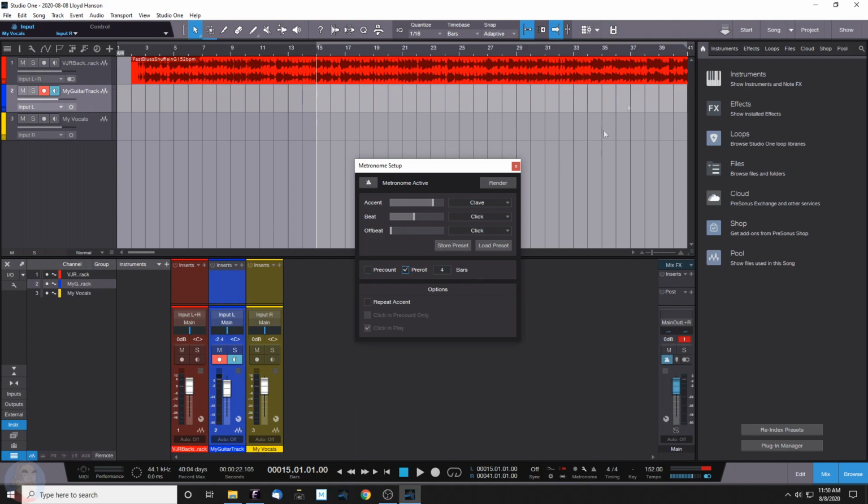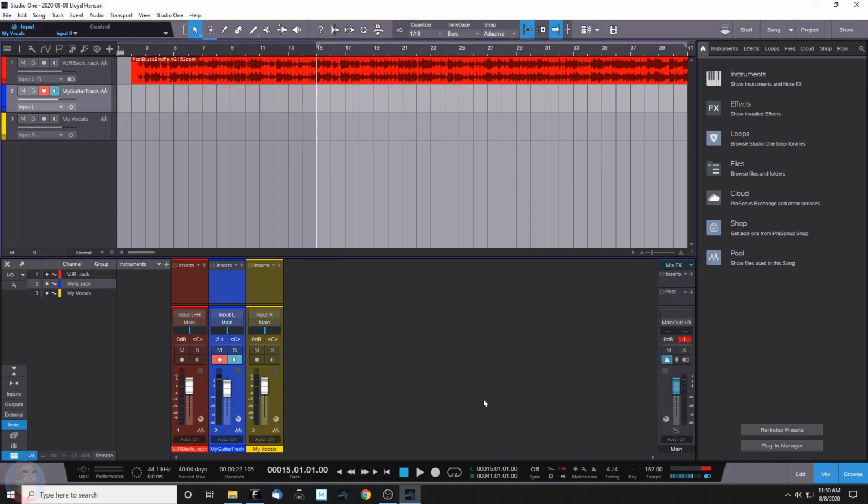Pre-roll will play however many bars you have set up here of existing recording before it actually turns the recording circuit on. This says 4 bars in this case. So we're at the 15th bar, the beginning of the second verse of the 12-bar blues that we have going in the background. With this set at pre-roll, it's going to back up 4 bars before it starts to record. So you'll see the cursor here, and we'll click record.